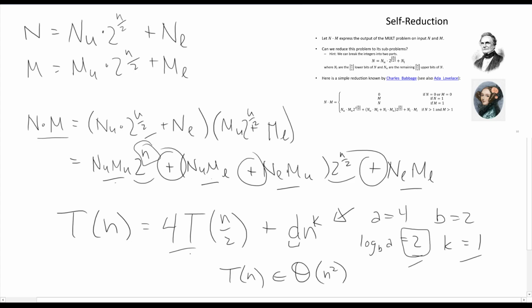So by the master theorem, quickly, we found that this recursive relationship that we came up with, this recursive algorithm, good algorithm, recursive, thanks to Charles Babbage and Ada Lovelace, they knew it too, but maybe at the time they did some of their own math and they were able to say, hey, wait, actually, this is n squared too. This will take n squared operations. So there's actually no benefit to doing it this way other than it's recursive. If you happen to exist in a programming environment where recursion is the only way to go, here's your way to do some multiplication recursively. One way, there's more than one way, but here's one. And it's a fairly efficient way.